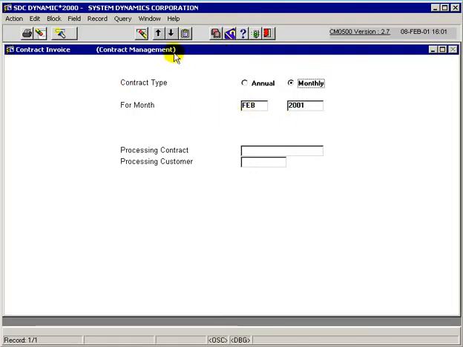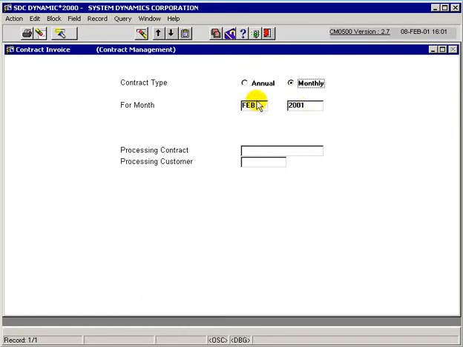Now again, the update to the billing module or the invoicing module can be done in batches of annual contracts or monthly contracts. Now if we choose to execute this program now, we've chosen monthly contracts, it will create all billings for all contracts that are monthly for the month of February.